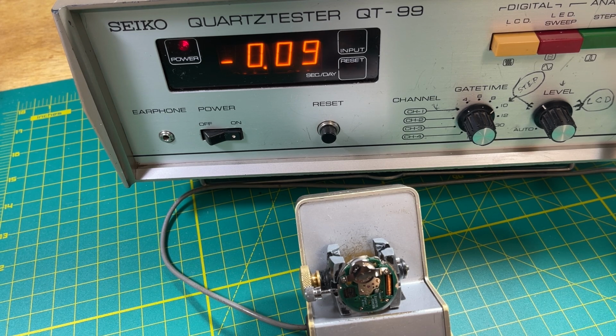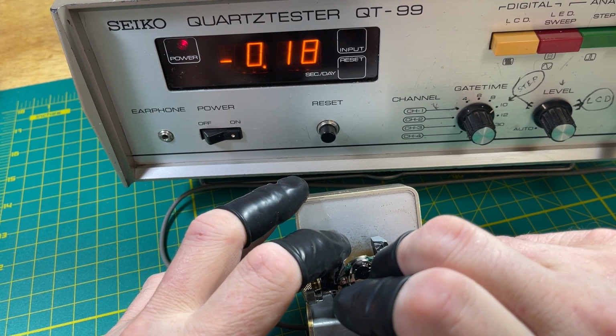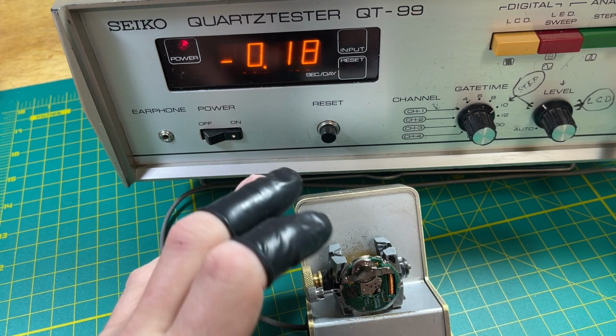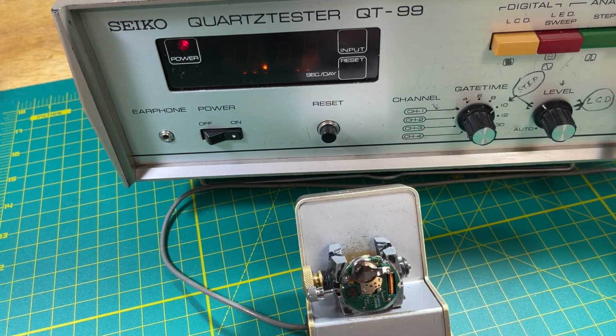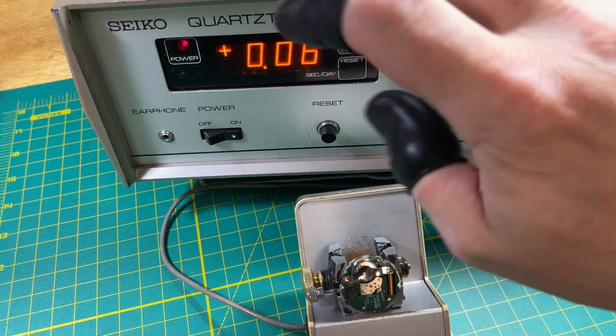Yeah, you've shown me that before. Come on, impress me. Yeah, not like that. Probably just went a little too far, but we will see. Mama. That's what I'm talking about.